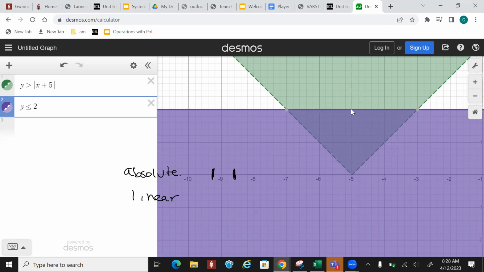It's anything that's inside this region, but -5, 2 would be. With me? Solid line, you include that answer. Dash line, you do not. Okay, so any point that's inside here. Questions, comments, concerns? Okay, draw the sketch of this graph, use the little dash line, and then shade that region.